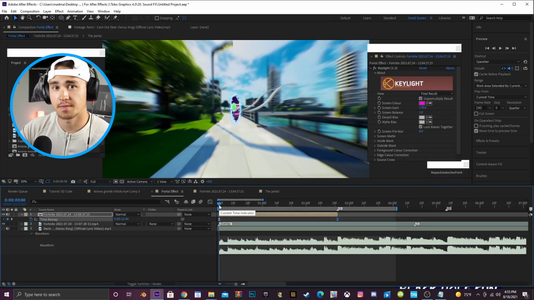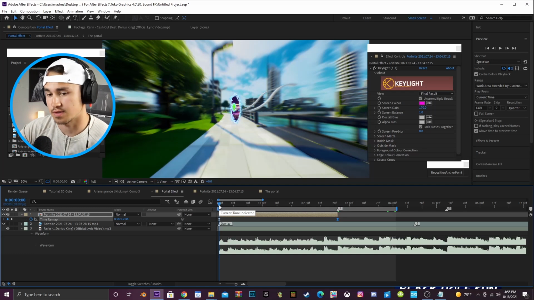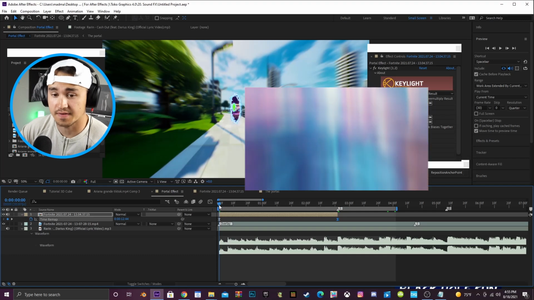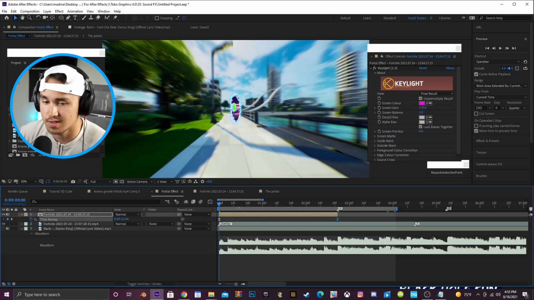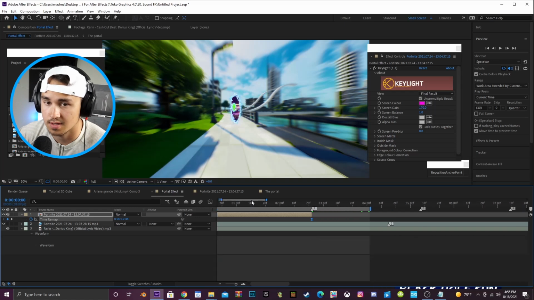So the only difference from what I created and what we're doing in the tutorial is just the speed. In the actual montage, it's super quick, like half a second, you know, portal zoom zoom zoom, where this one's more like 2 seconds each time. But that's the only difference, is just this one's a lot slowed down. But other than that, it's all the same.